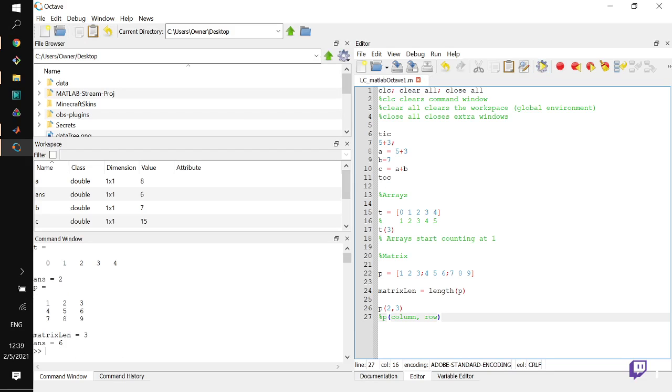Oh, did I mix that up? I think I did. The thing that I'm following has it wrong then. So it's row, then column. So this is saying which row to go into, and then how many. The counting starts from top left and goes to bottom right. So if I were to do 3, 3, it would be 9. If I do 1, 3, I should get 3. So that's a way to figure out what is in a specific area of your matrix.